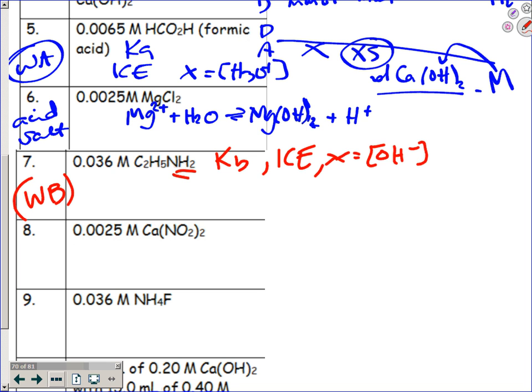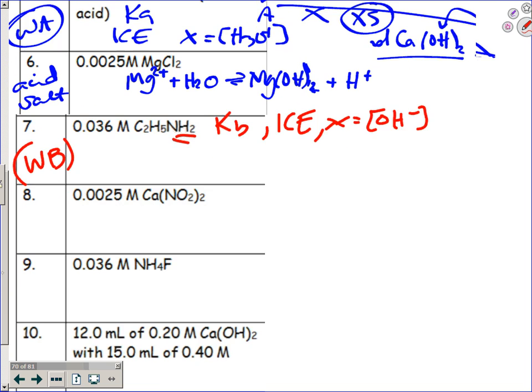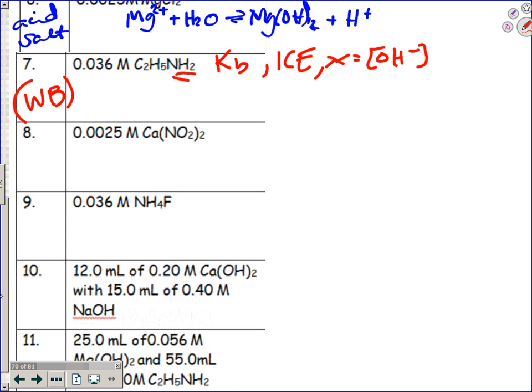Let me see if I actually want to do more of these, because I feel like I've killed you with this. If you're feeling good about this, you just need to keep looking over how to do them, because once you get into the process of iceboxing, you're usually fine.